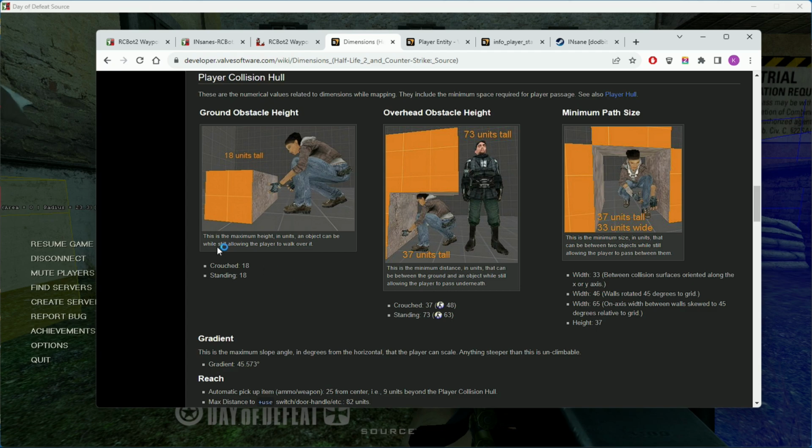Any higher than that, the maximum height an object can be while still allowing the player to walk over it, you go higher than that, 19, they trip on it and you'll have to jump. 37 units for crouching down and fitting underneath something, and a typical model is 73 units tall. Getting through something like this, 37 units tall, 33 units wide.